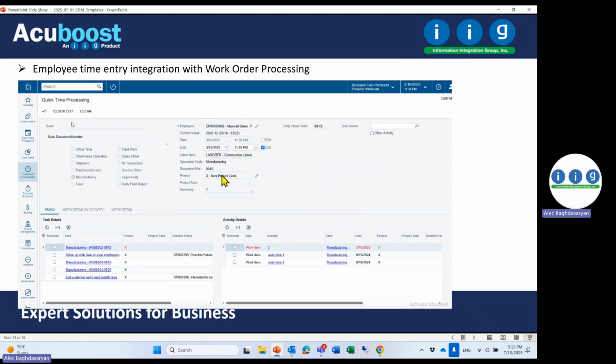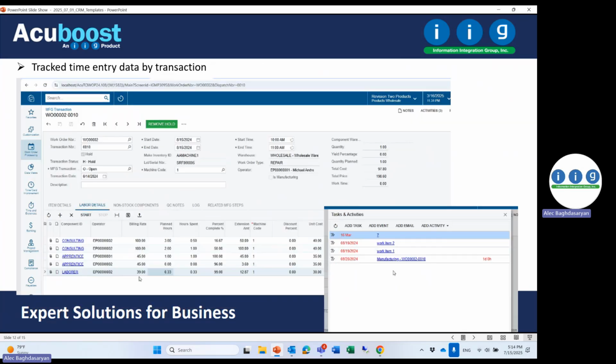In this clock in and clock out screen, as you clock in, you select the CRM task, and the CRM task could be linked to a sales order, a manufacturing transaction, or just a project. And of course, all the information entered gets rolled up to the project schedule that we created using the template and would be tracked there.